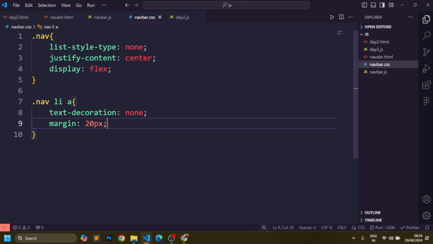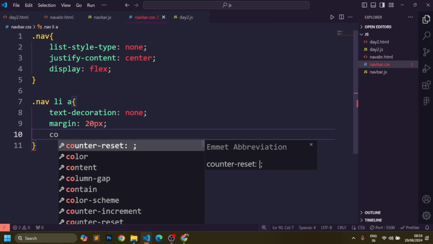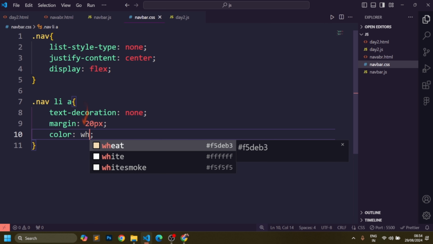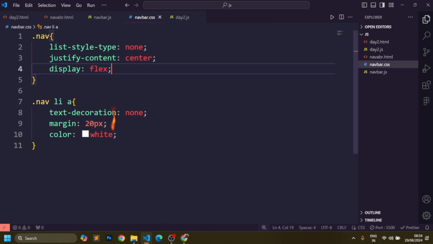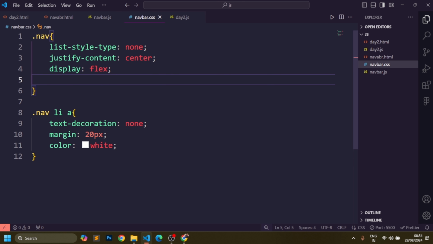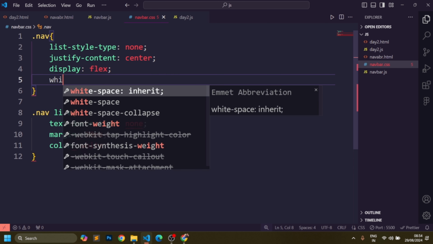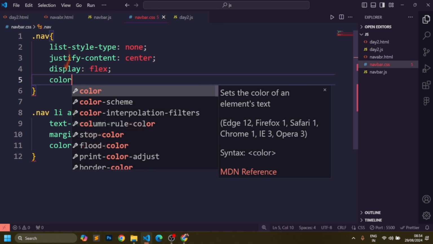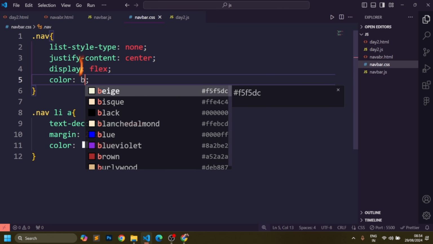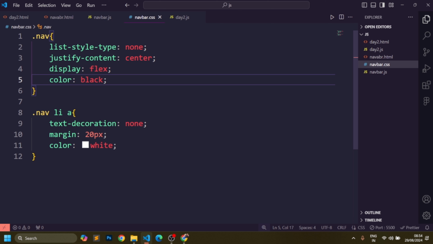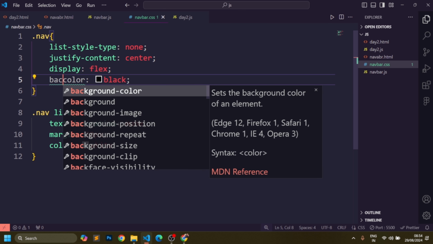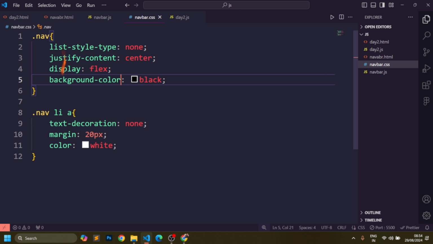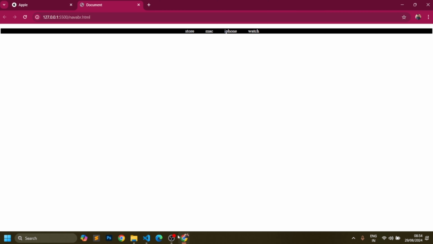Apart from that I am giving the color white, and here the background color. Okay, now it will look like that.